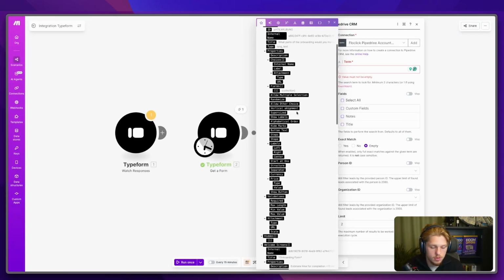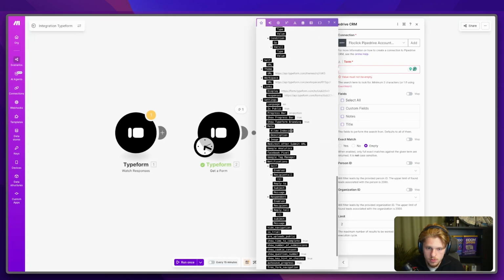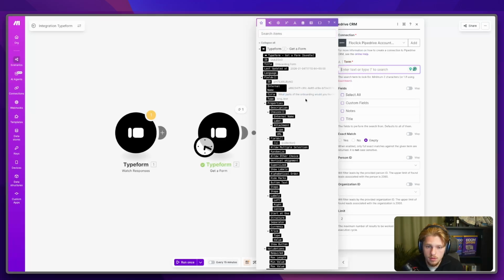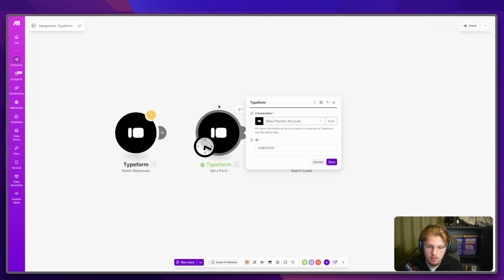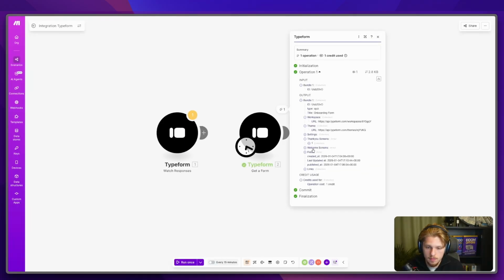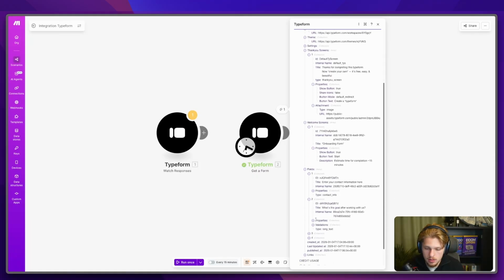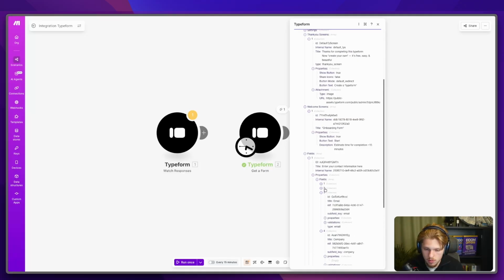If I now instead go through Typeform, let me find my response. There's so many fields. Let's see, onboarding form, fields, title, long text, properties. Let me just get this quickly. Do I get the thank you screen properties, welcome screens? I see fields. There is my company. Wow, okay, that's very, very packed.